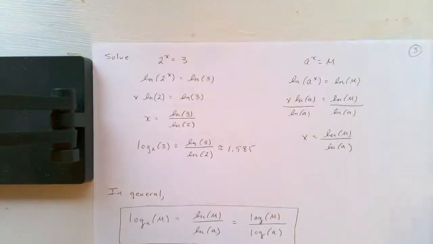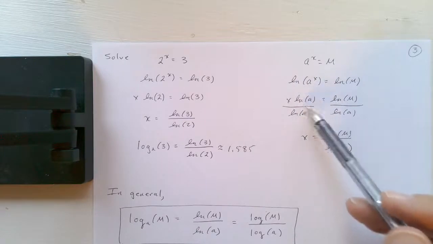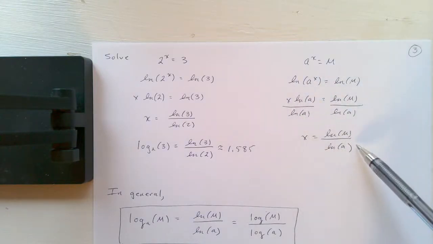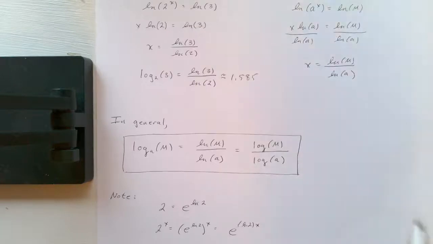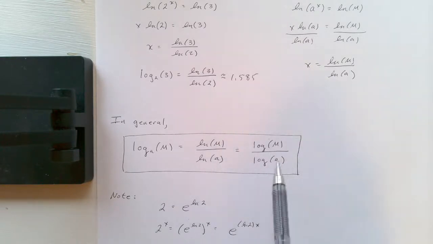Because if you go back here, we could do the same thing with log instead of ln. All the properties still hold, and all the steps would still be valid. That's interesting because obviously the common log of m is different from the natural log of m, and the natural log of a is different from the common log of a, but these fractions are going to be the same. That's why we can write all the logs just in terms of the natural log or the common log, and most of the time we'll use the natural log.